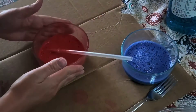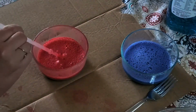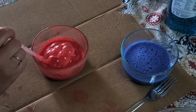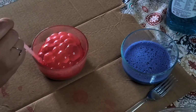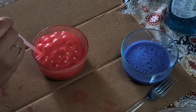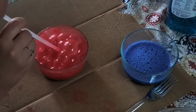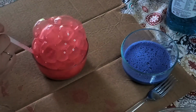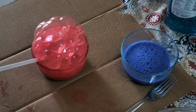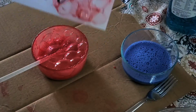And now that I'm ready, I started with red first. I don't know why. But anyway, then you just blow bubbles in the mixture like you did when you were a kid in your chocolate milk. You blow the bubbles until they come up and over the edge of the bowl, like so. A big puffy pile of bubbles is what you want. And then you just take your painting and pop the bubbles. And there you go, bubble painting.